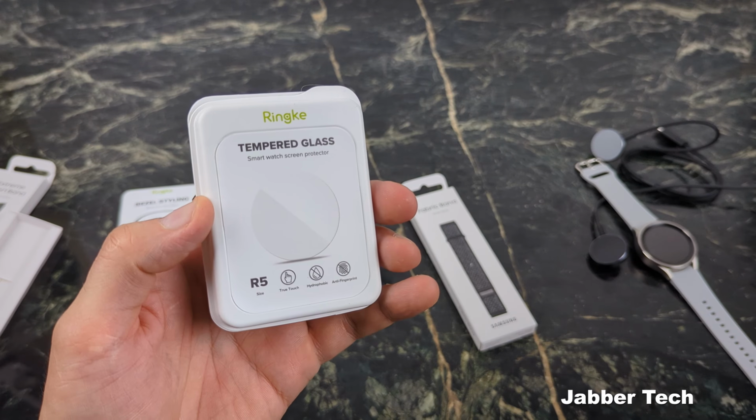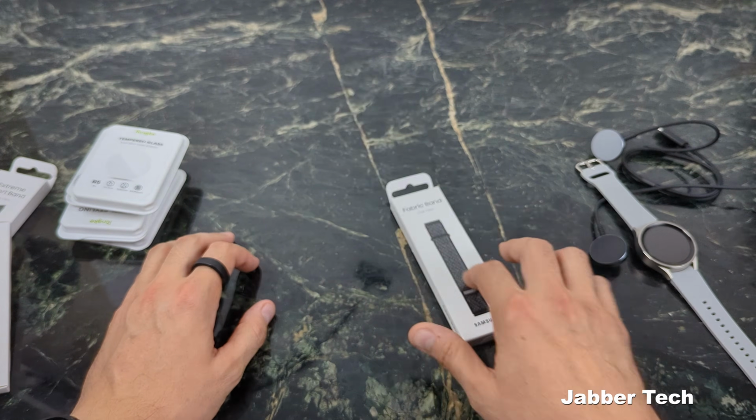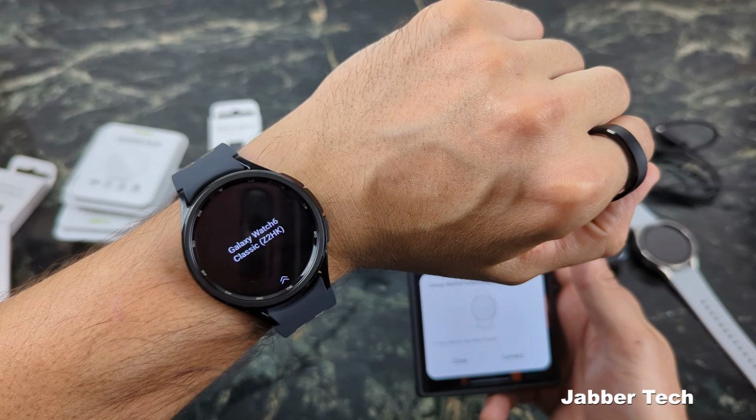And even though it's sapphire glass, I always throw on a tempered glass just because. And I'm going to check out the fabric band as well in just a little bit. Let's go ahead and transfer my information.